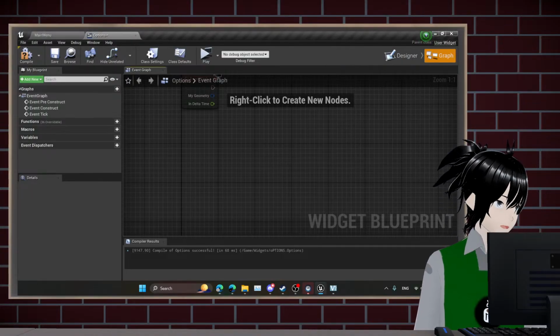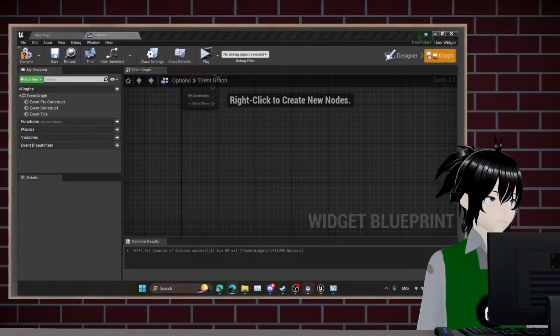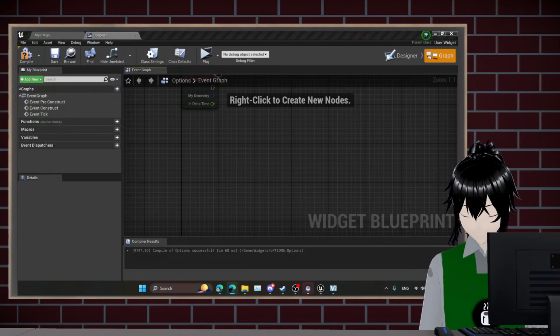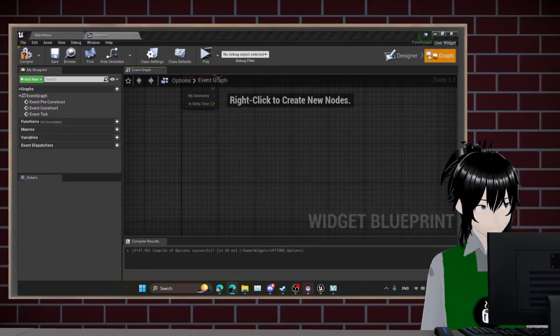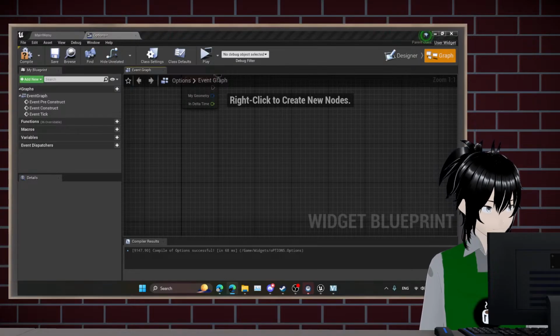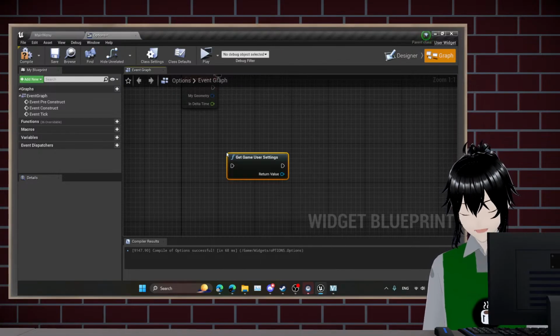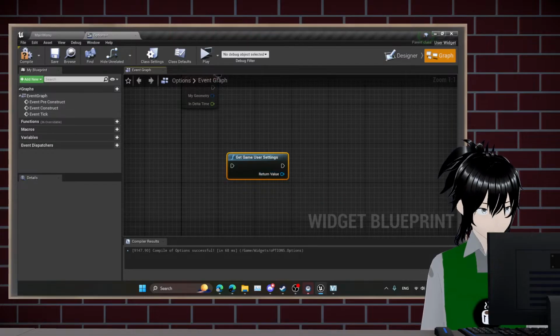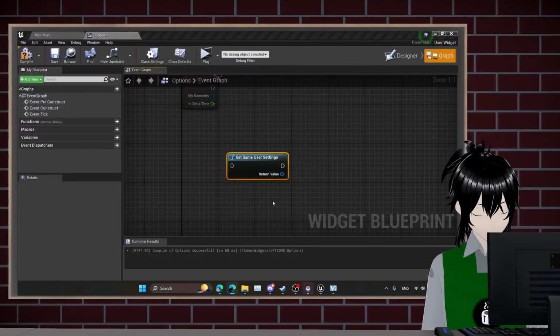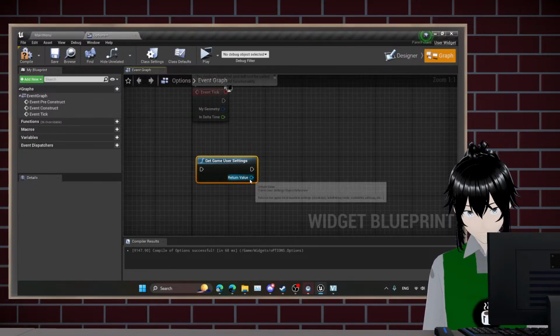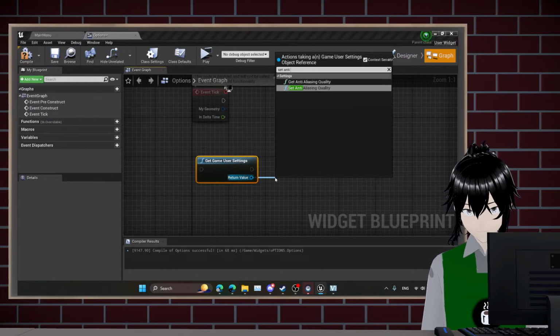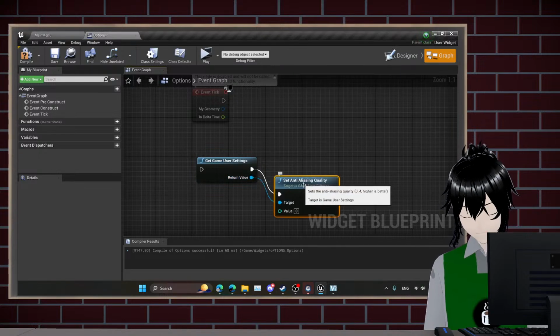Okay. Let's do this. Jump over here. Okay, game user settings. There we go. Set anti-aliasing quality. Here we go.